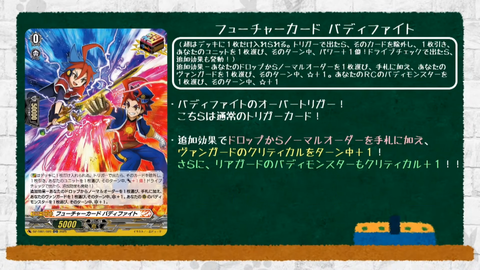And into the OT, Future Card Buddyfight, literally. So other than the 100 million power, the additional ability is that you choose a normal order from your drop zone and put it into your hand, and then choose one of your Vanguards, it gets crit plus 1 until the end of turn. And then choose a Buddy monster on your rearguard, and it gets crit plus 1 until the end of turn as well. Considering that the triggers in Buddyfight are all considered normal orders, yeah, you have a lot of resources here, so that is actually pretty good. But also, double crit, which could definitely be a lot of pressure. But either way, you just have to run this in the Buddyfight decks.